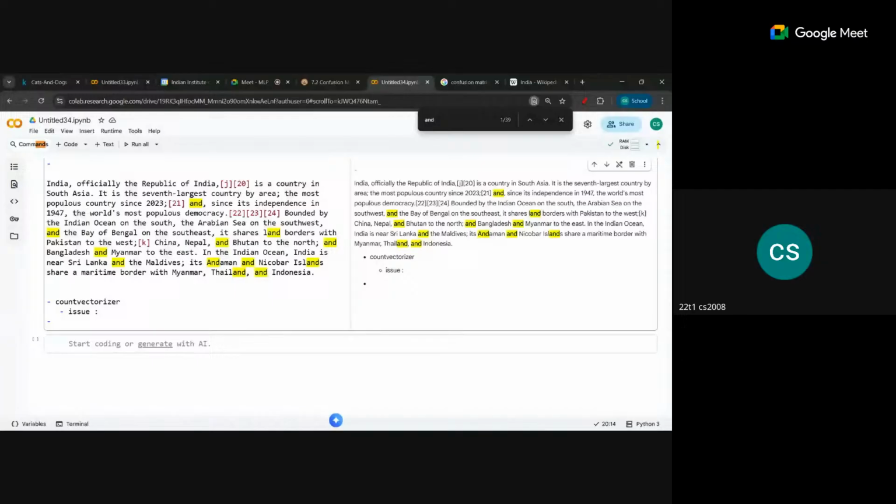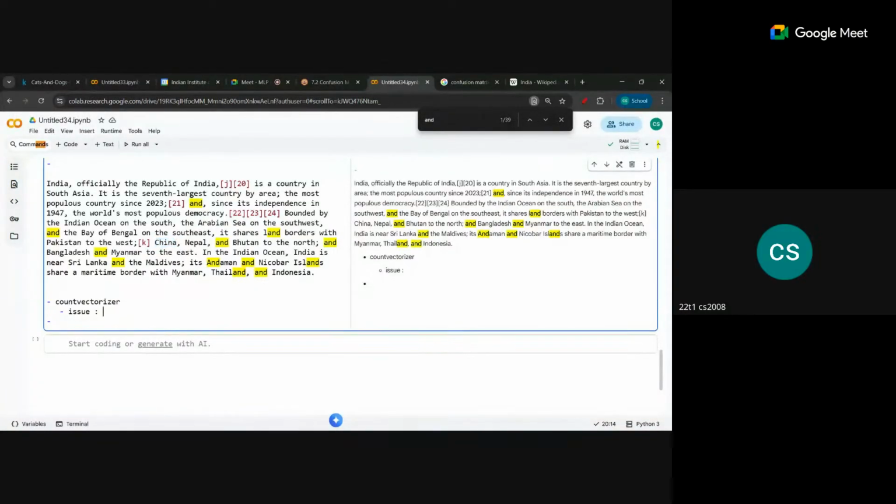And these are not very important, like and, is, the, he, something like that. They are not important in terms of giving you any information. For example, if I write India, that is very important, because then you will know that this text is about India. Or when China comes up, maybe you will think this text is related to China, Nepal, or something like that.